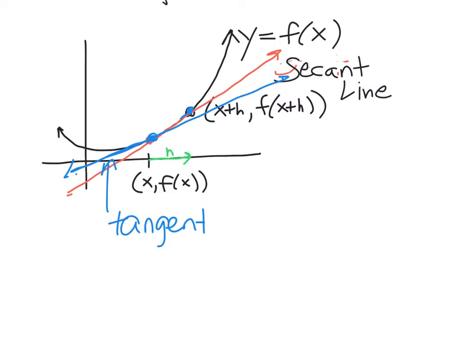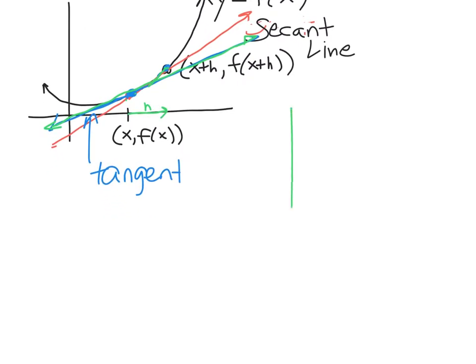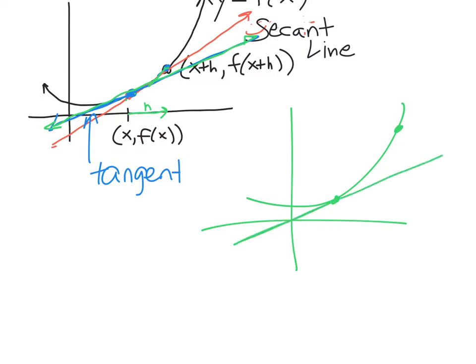Yeah, so you take this point and then you move it closer and closer. So h is shrinking, okay? And as h is shrinking, we're trying to find the equation of this tangent line right here, or the slope of it. And so we keep going closer and closer, and we're getting a better estimate each time. You know what I mean? Like if you had this and this, but you're trying to find the rate of change at that one point.